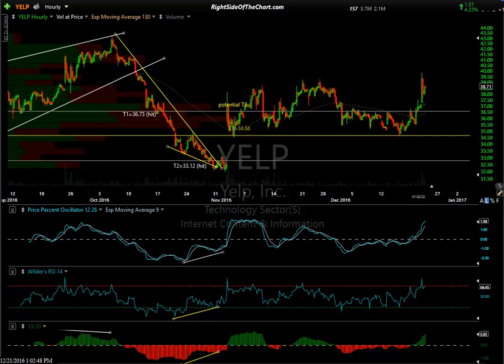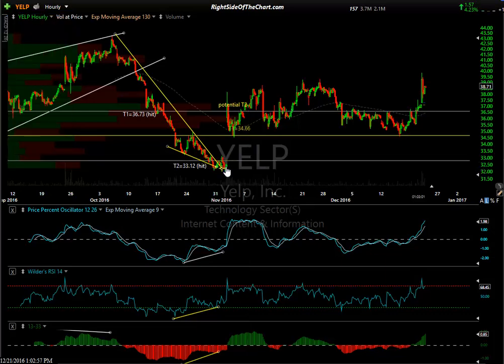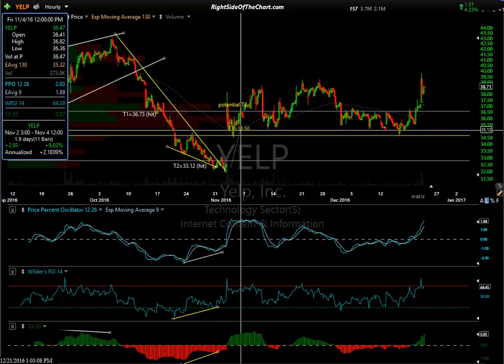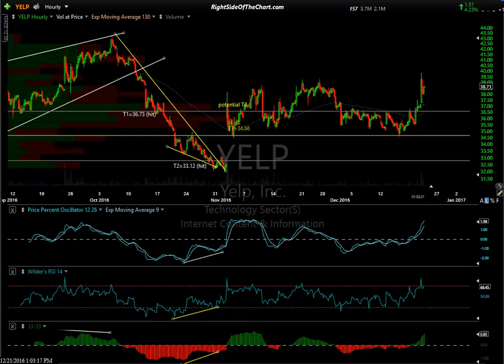Let's see. T1, possibly target about it. Suggested stop below 32.60. Yeah, we did. It went right below that level, backtested the wedge at a slightly lower level, and then played out to go on and hit those targets. So that one will be moved over to the completed trade category. But from there, if you gave it just a little more room, that had a very tight stop. That second target was about a 14% gain, and that was right on top of a 20% gain on the short trade. So that one was really reversed right at the lows.